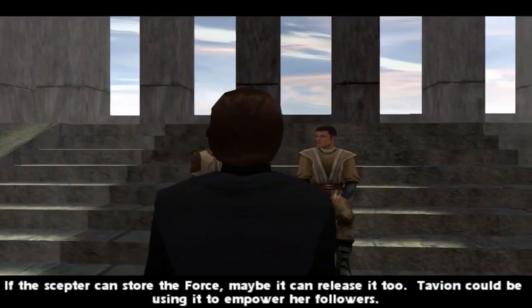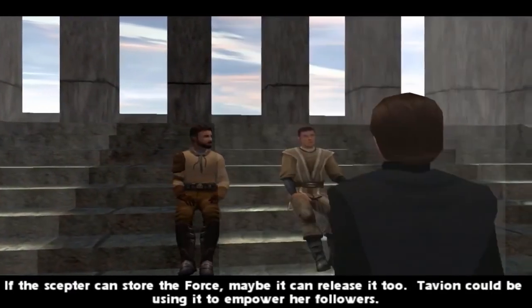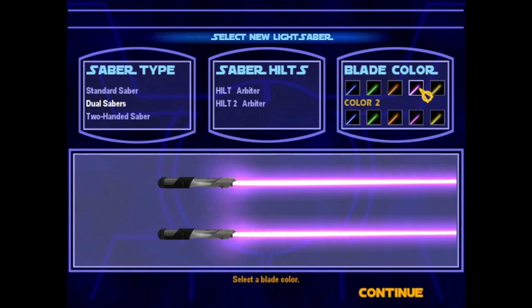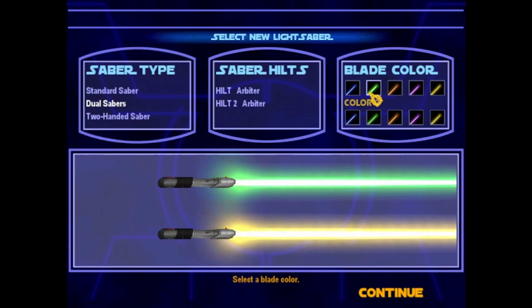As the meeting concludes, Jaden is promoted to the rank of Jedi Knight and told by Luke that he must construct a new lightsaber. As Jaden leaves the audience chamber, Kyle again warns him of the dangers of the dark side of the Force. Jaden is then able to construct a new lightsaber and can now choose between a traditional single-bladed saber, dual sabers, or a double-bladed lightsaber. For this playthrough, I chose green-bladed dual sabers.